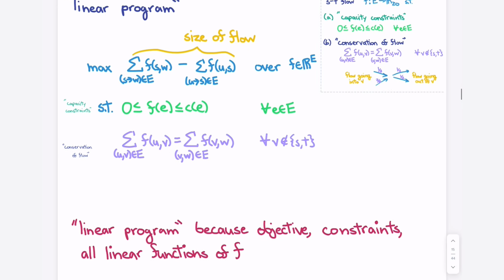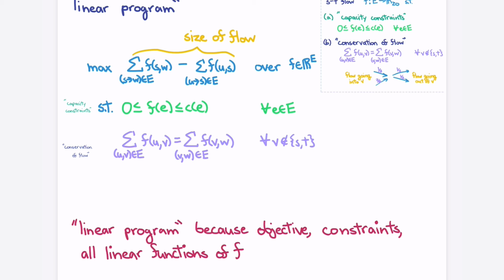Now, I briefly mentioned that this problem is also a relatively simple mathematical problem in the following sense. It's not a simple problem in the sense that you can have many variables and many equations, but it's simple in the sense that every equation is like a bunch of sums. The sum here is equal to the sum here. This value is less than or equal to that value. So everything's a linear function plus some inequalities.